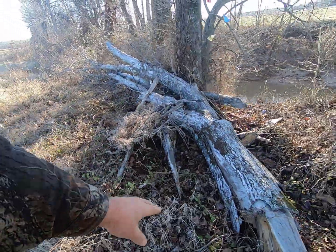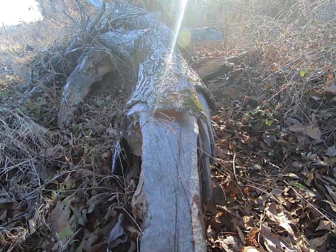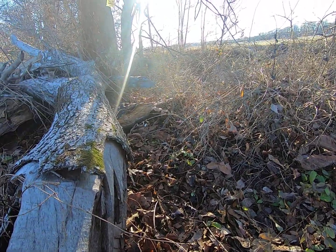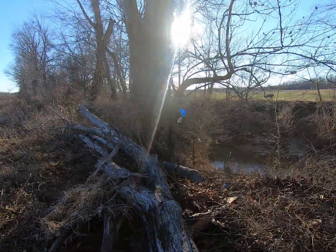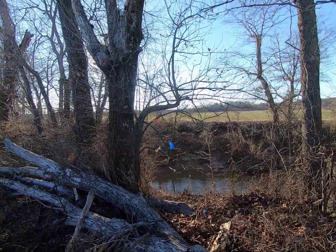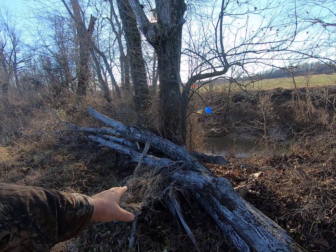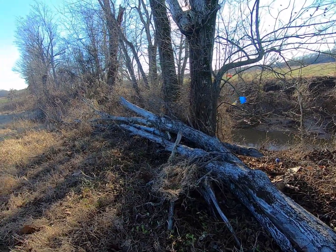And then right over here too, guys, I took some of that Bobcat, a different kind of Bobcat lure, and I rubbed it right here on the end of this log on both sides. And if you guys will notice, we've got a snare guarding it right here on this back side. So right up there we got some flags flying in the wind. You can't see in the sun. We got these flags flying right up here. So hopefully if a bobcat comes down through here hunting, we'll get his attention, get his curiosity up underneath this little tunnel that we created, and see if we might can pick one up right here.